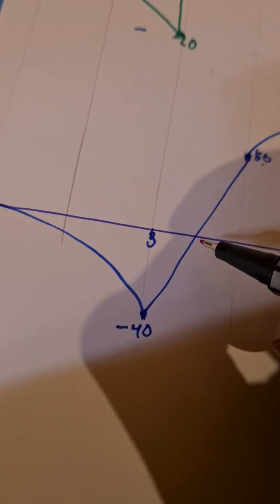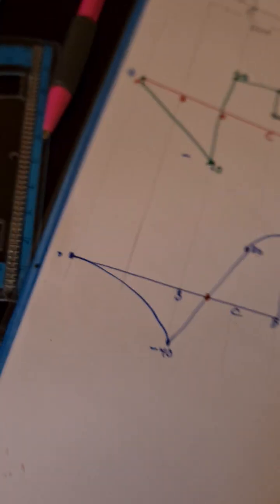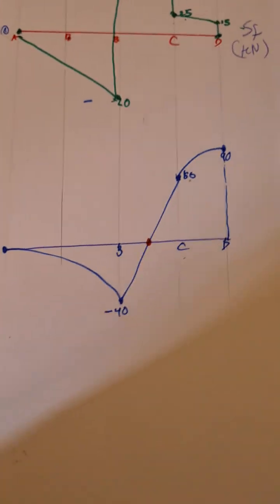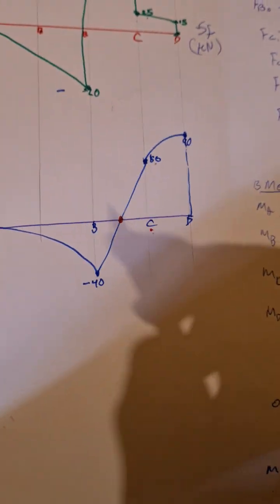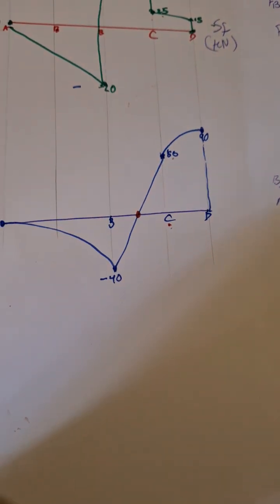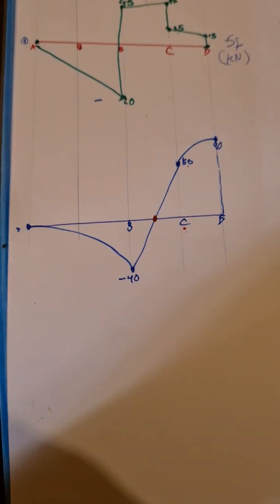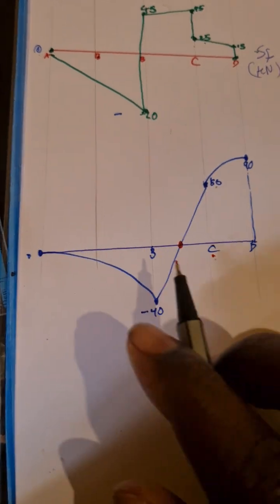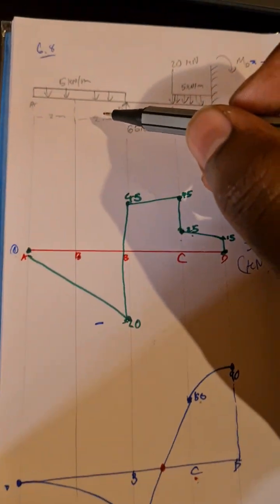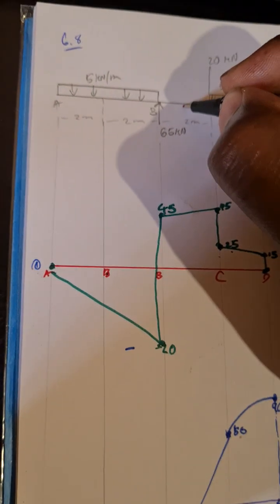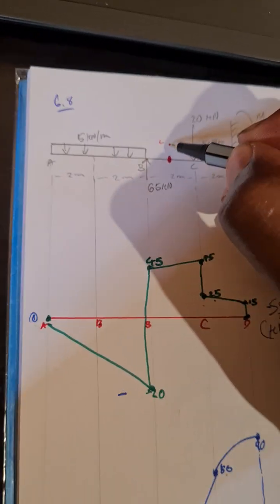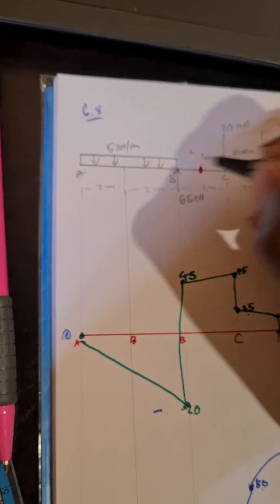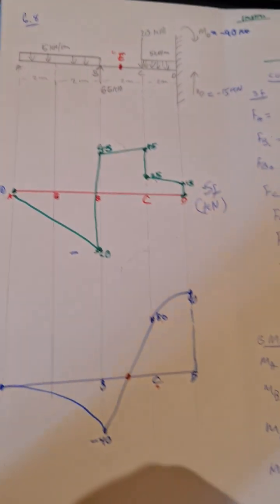Then we have PC, point of contraflexure. So we have a point of flexure here. Remember, it's between B and C, right? Here's what you want to do. Every time you're calculating the point of contraflexure, the first thing you do, you identify where it is. So it's between A and B. Then you always go to the original graph. So the point of contraflexure is here. And then you call that point, whatever point. We can say this is E because D is already used.